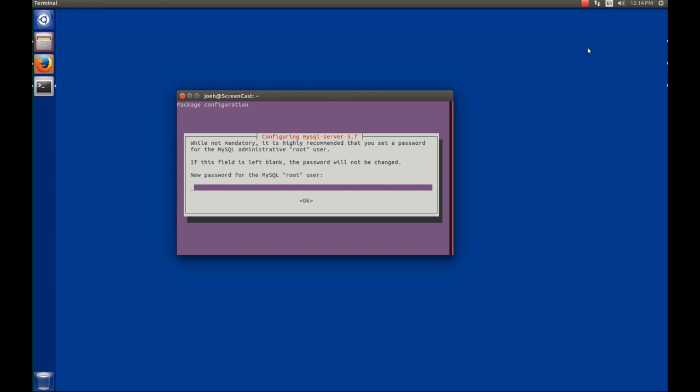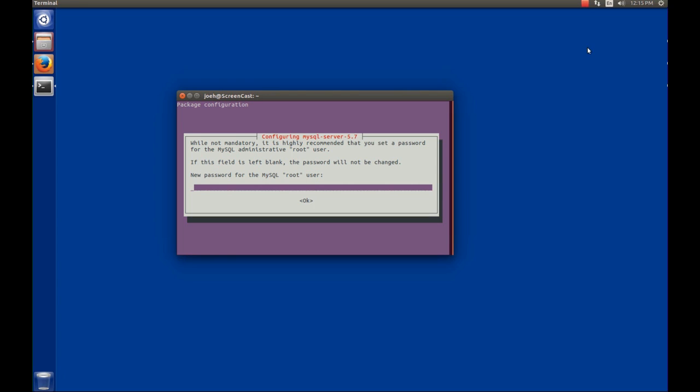Okay, now that the software is downloaded and has started the install process, the very first thing it asks for is a MySQL root user password. Now, this password is very important, so whatever password you select, make sure that you remember it. If you have to write it down and hide it somewhere, remember where you hide it. We'll be using this password frequently, and it's important not to share this.